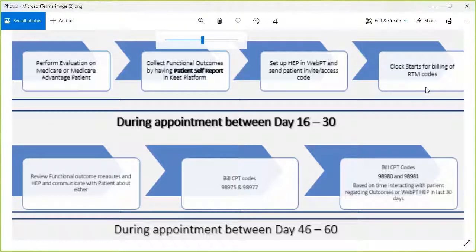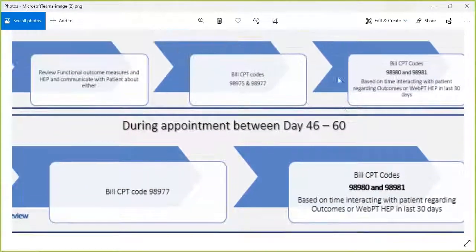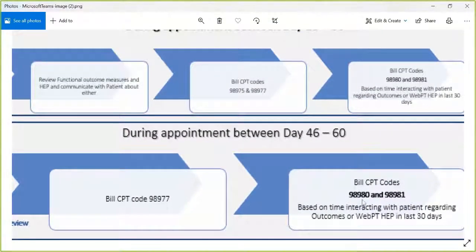And then from the time of your initial evaluation, setting that up, 16 days approximately after that, you can bill for 7/5, 7/7, and 8/0. You're probably not going to bill 8/1. Same thing, 30 days after that, you've got 7/7 and 8/0. You're probably not going to bill the 8/1 unless you're spending a lot of time talking to them.